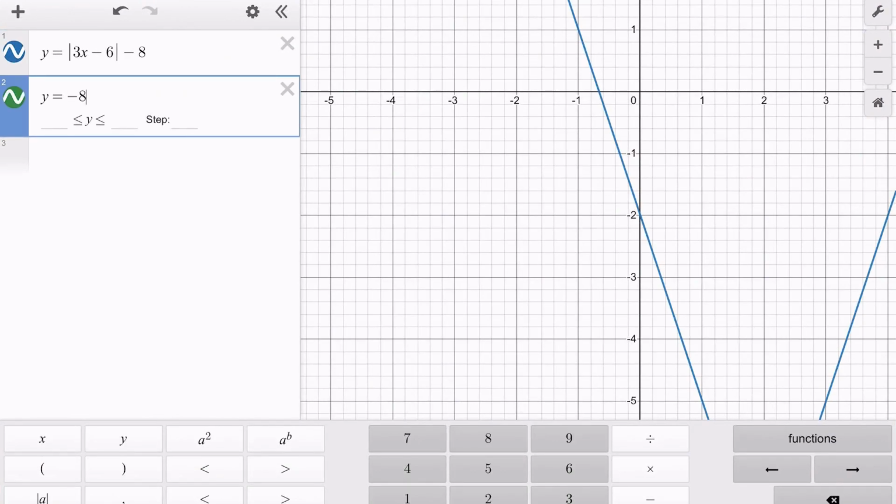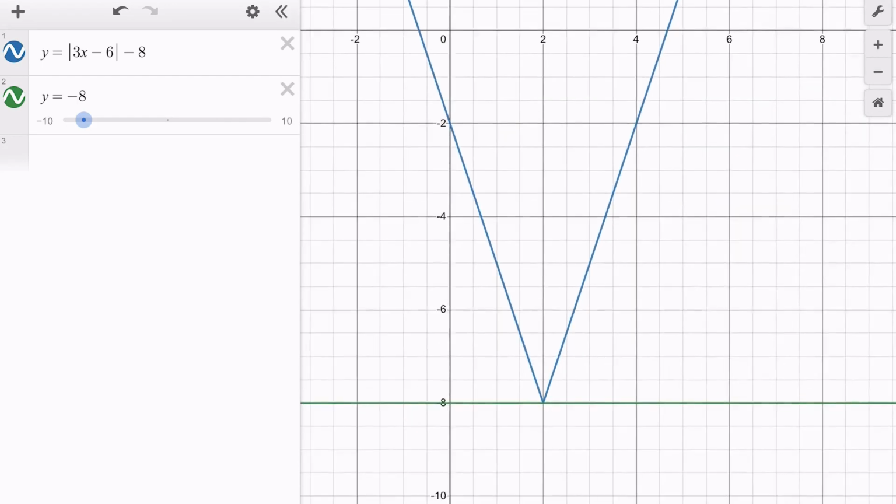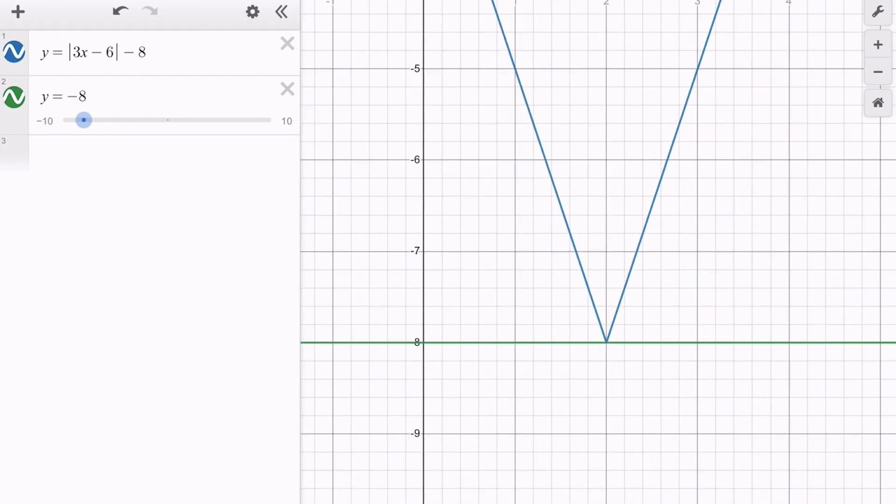And I'm going to click to see where they cross. Again, this works in any graphing calculator ever. As you can see, they only cross one time. They cross at 2. We want the x value. The x value is the first number in those parentheses, and so the answer would be 2. And that's all you do.